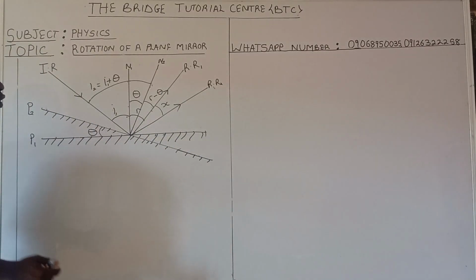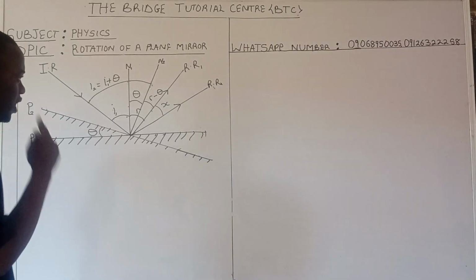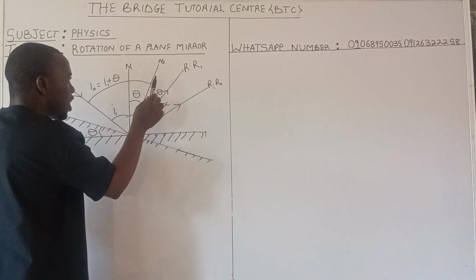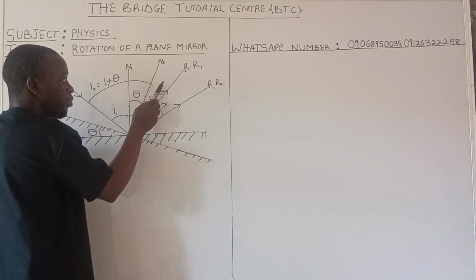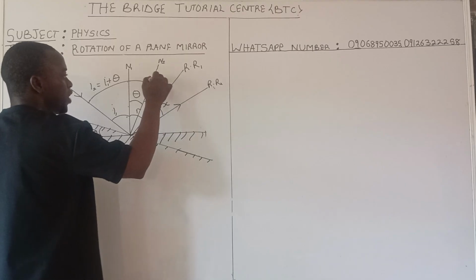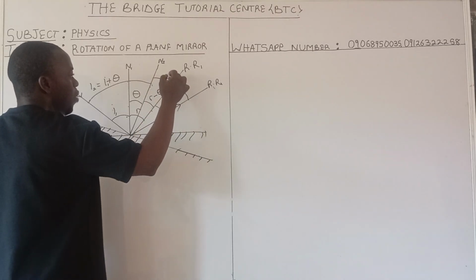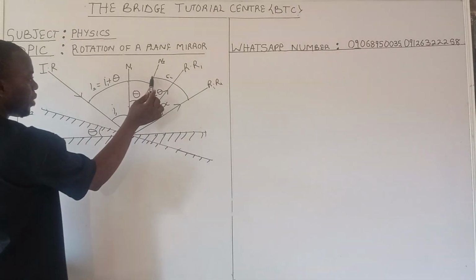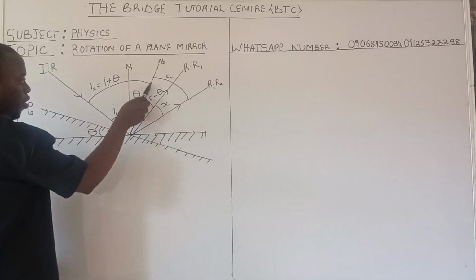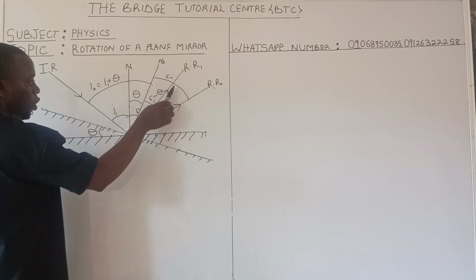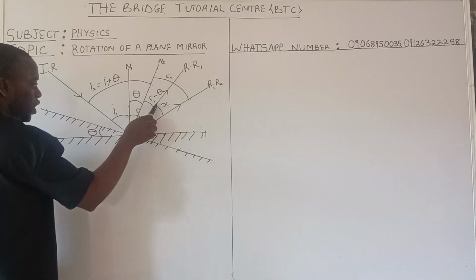So how do you find your x? But before we find our x, what about our new angle of reflection? The angle of reflection is the angle between the normal, which is the new normal n2, and the new reflected ray. So it is from here to here. That will be our R2. Now let us find this x. How do we find this x? You can see that from here to here is R2. From here to here is R1 minus theta. And we are looking for this x, which is from here to here.